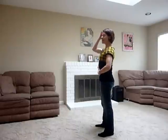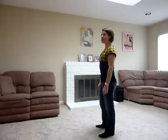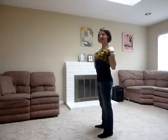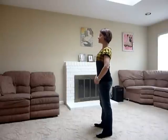Okay, so now that you've got your head on top of your spine, you want to think about having a really long neck. So a lot of people stand with their shoulders up. They're taking all of the tension of their day and they're putting it into their shoulders and bringing it up. And that gives you a short neck. So you want to imagine that someone's standing on your shoulders. There's weight on your shoulders, and your shoulders are going down, and that'll make your neck look much longer. At the same time, keep your head back, keep your chin pulled back.